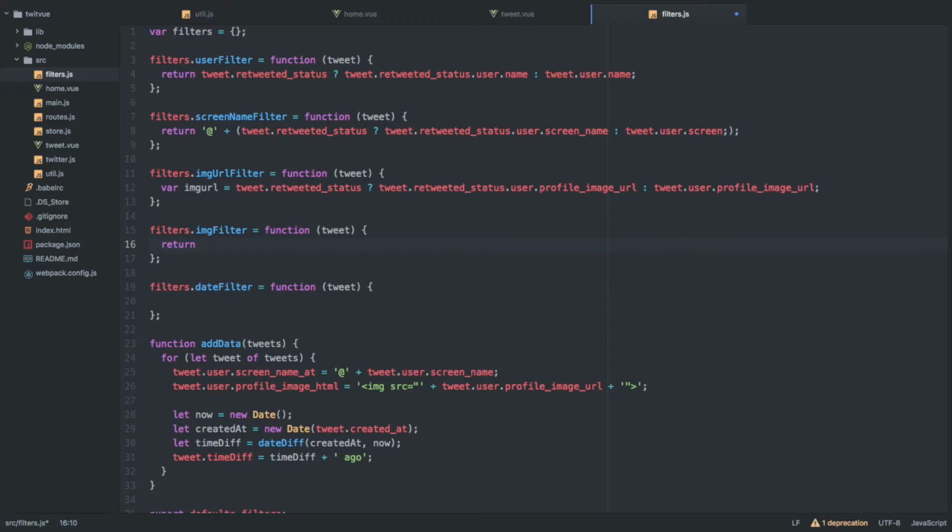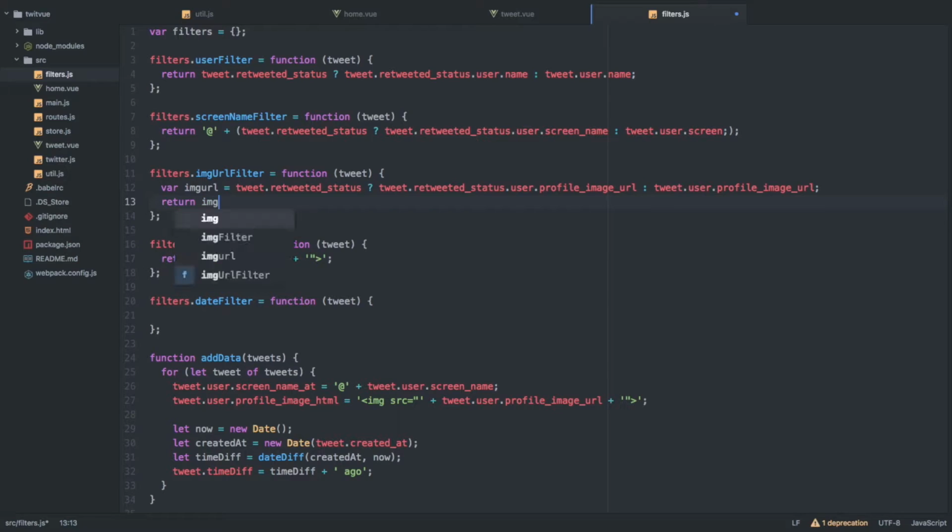So we're going to use this part that we have already created in our addData function and return this. And since we need the URL of that user, oops, I forgot something here. We're going to use the function that we have already created. So something like this. Okay.